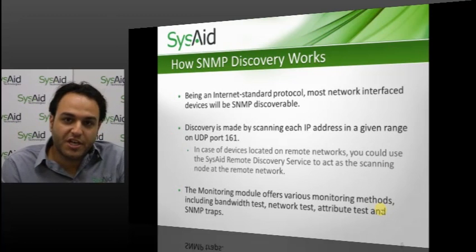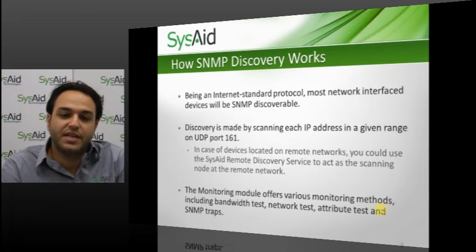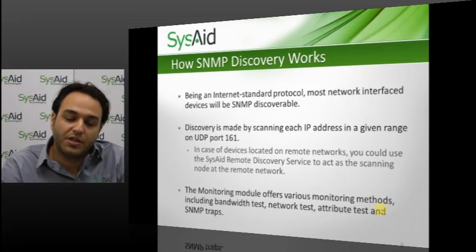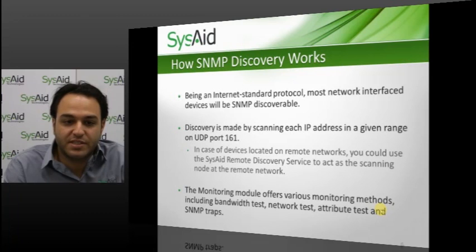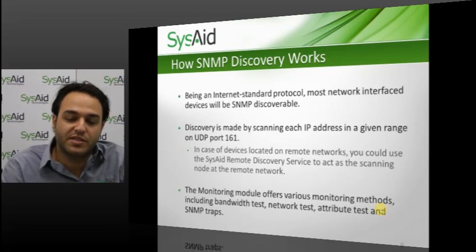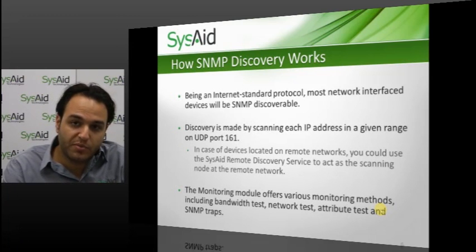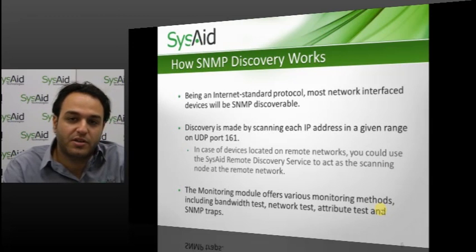Anything with a network jack that you can plug into the network will probably have support for SNMP and is SNMP discoverable. Hanan stated a couple of ports. I'm going to state the one for the discovery, which is port 161, and that's a UDP port. Both ports Hanan mentioned are UDP ports.